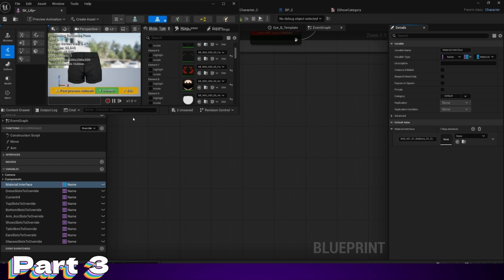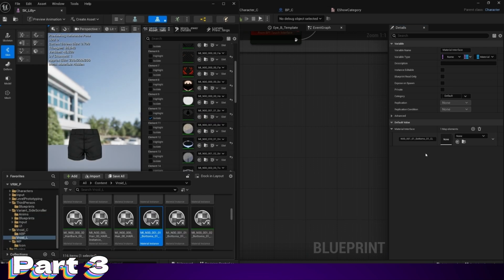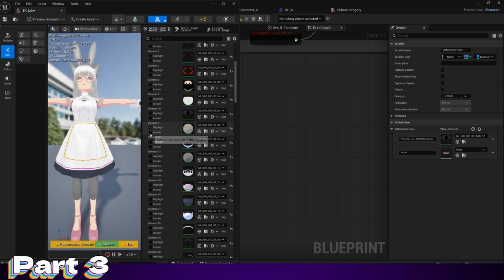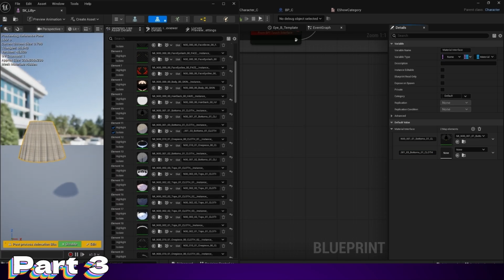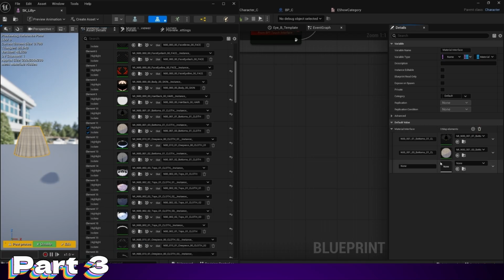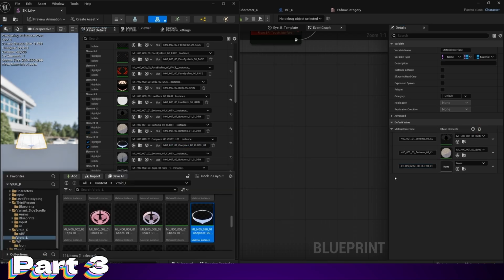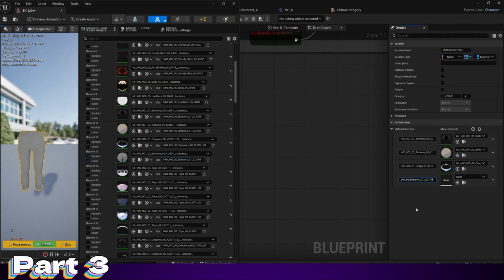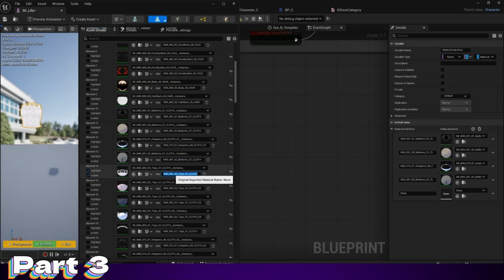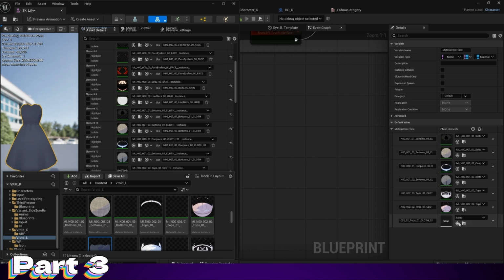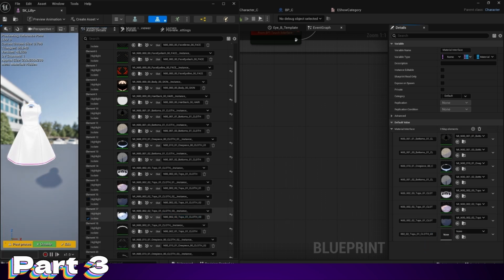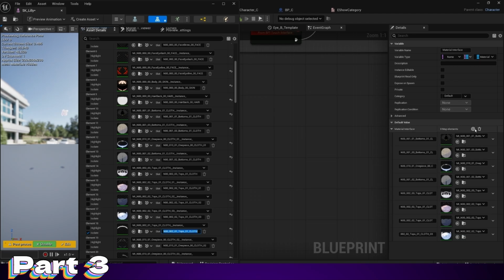So now that we've given our slot ID, we also need to assign the material instance that goes with it. Basically, for every slot ID we add into this map, we pair it with the exact material we want applied there. Why do we do this? Because the slot ID tells Unreal where the material should go, and the material instance tells it what should actually appear. If we only gave the ID without the material, nothing would change visually. And if we only gave the material without the ID, Unreal wouldn't know which slot to apply it to. By pairing them together in this map variable, we're essentially building a little instruction list.